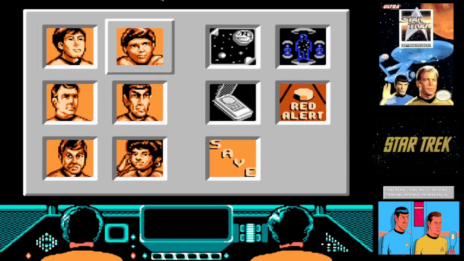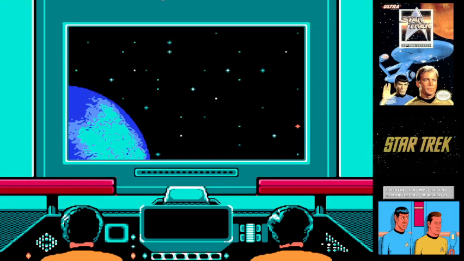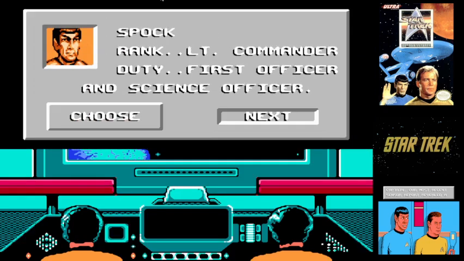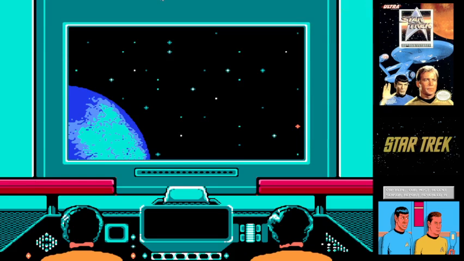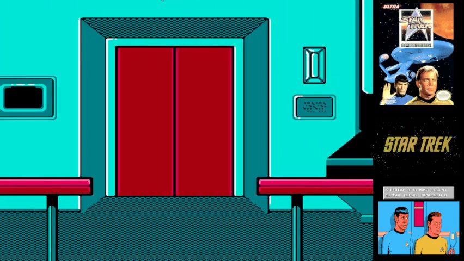And now that we're back on the Enterprise, I want to beam down with Mr. Spock. Spock, basically, you want to beam down with on every mission. Spock is needed on every mission. But we're going to keep our security guard.